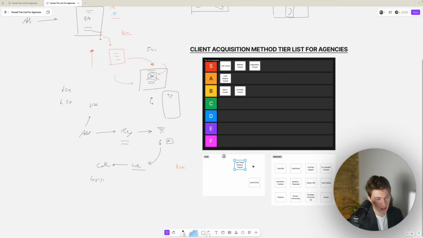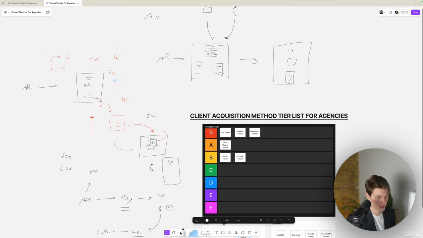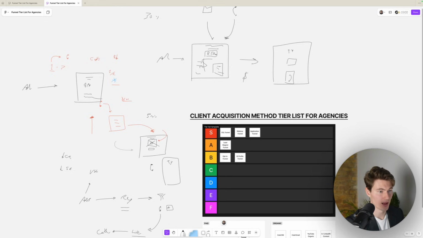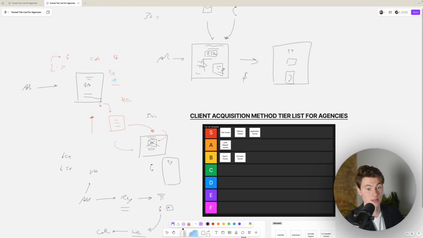Anyway, then we have a low ticket product funnel. This is quite similar to a lead magnet funnel, except it is paid. One of the key differences is that you're going to have a couple of upsells. So you're going to have an order bump. By the way, the product's going to be anywhere from $29 to $99. Typically seeing it on the lower end of $29 these days.